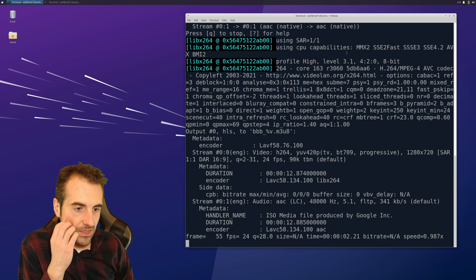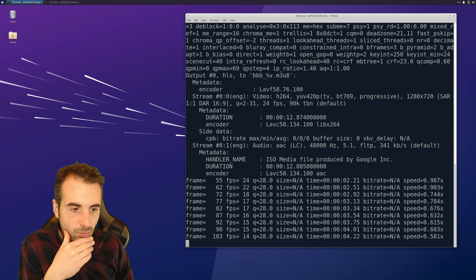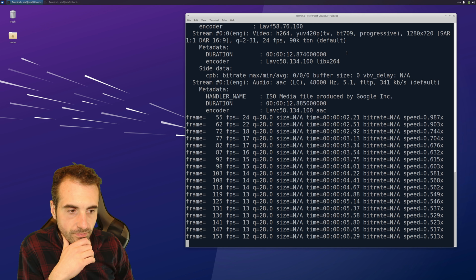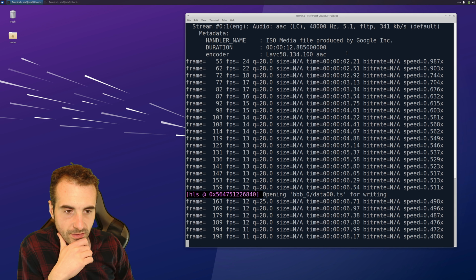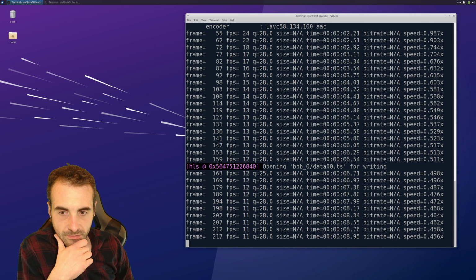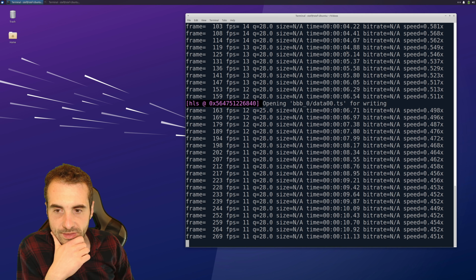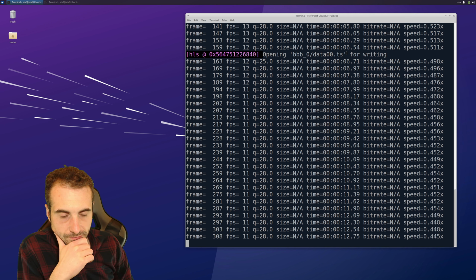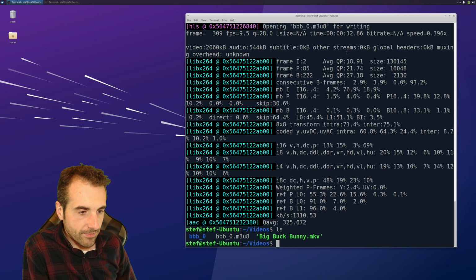And here you see that it's going to create all the files and all the streams. And then we'll see later what FFmpeg creates. Okay, so it did the first MPEG-TS file, then it will create a second one. We didn't put anything regarding the quality, but no worries so far. And here we go. Let's have a look at what we have.